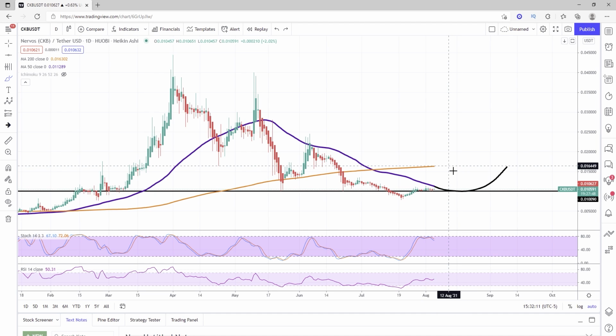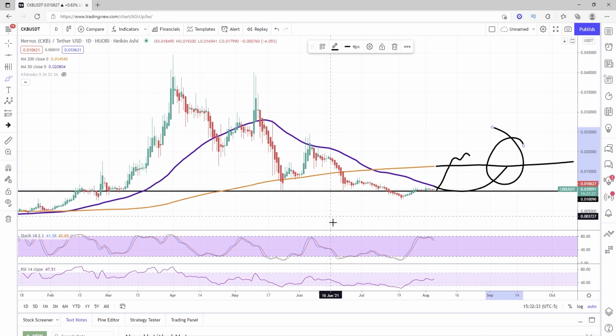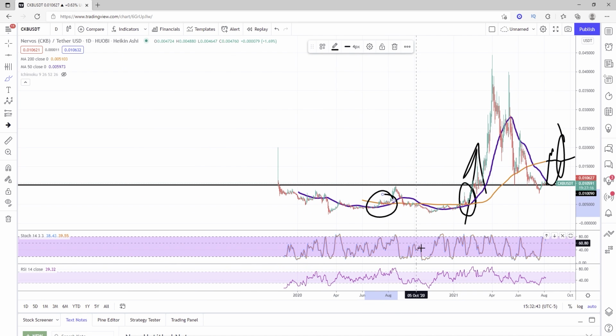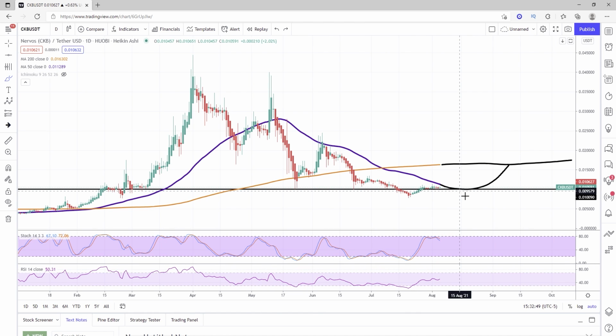I'm hoping that by August 14th we will see a retest of the 200 moving average. It may or may not happen. The correct answer is nobody knows. But if it does, I'm going to simulate this 200 moving average here. And if we get above this 200 moving average and bring this 50 moving average up, folks, we're in for a golden cross on the daily. This is the golden cross here, and we can see what happens when things golden cross. So that is great to see this opportunity arising.